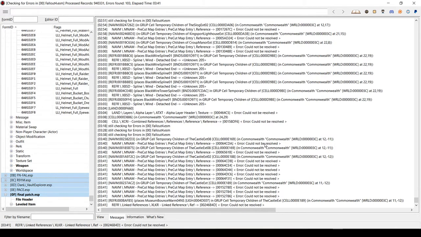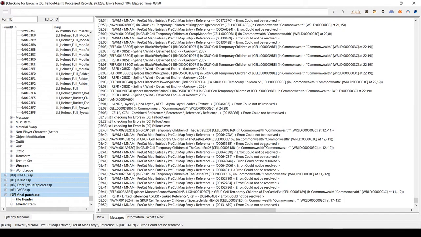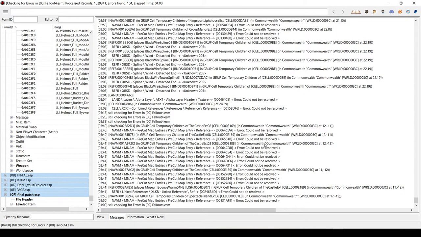The Fallout 4 version of CK is not nearly as bad as it was back in the GECK days, but it still does it. So if you've got to load CK, okay, so be it. But especially if you're doing anything in the world space, after you finish saving your work in CK, go back.